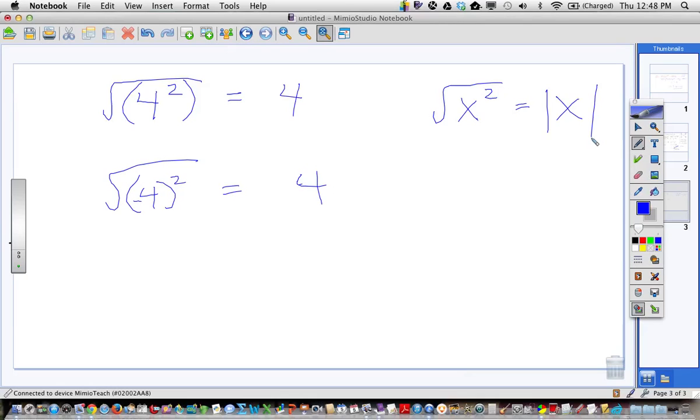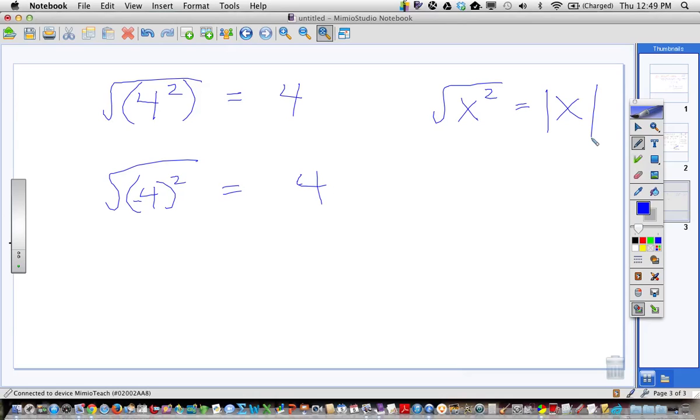Matter of fact, try it on your calculator. I want to do something else on calculators later, so go ahead and get your calculators out. Type in square root of x squared on your calculator. Do you get square root of x? Okay. All right. So those seem like they should just cancel itself out, but it doesn't.